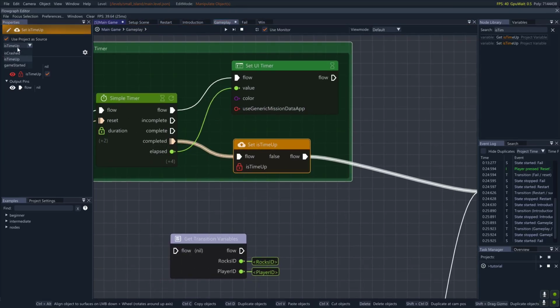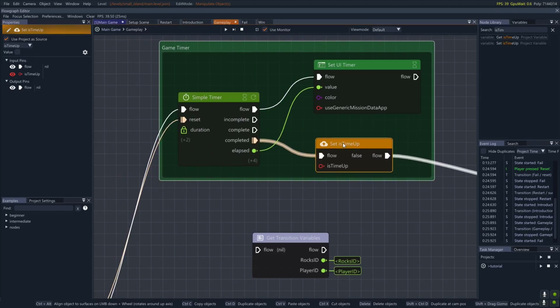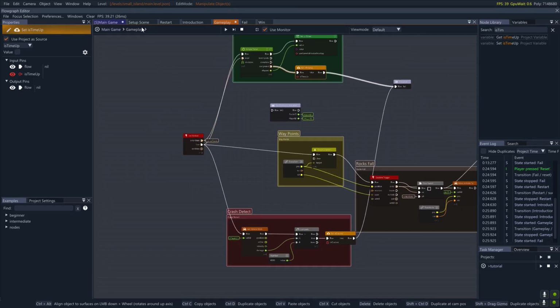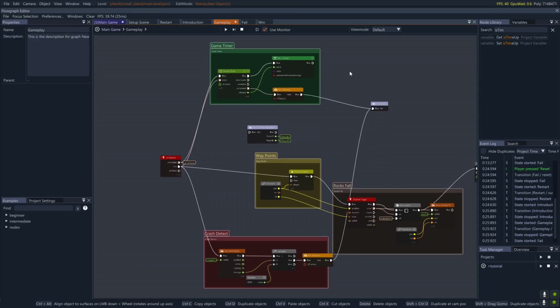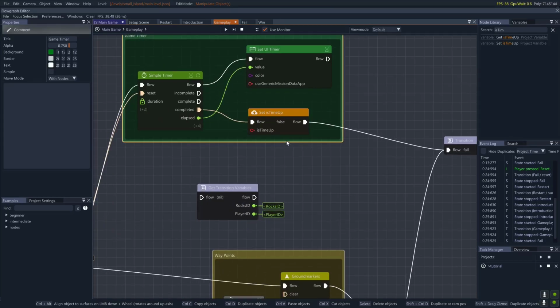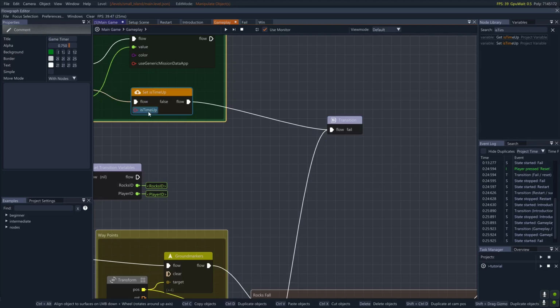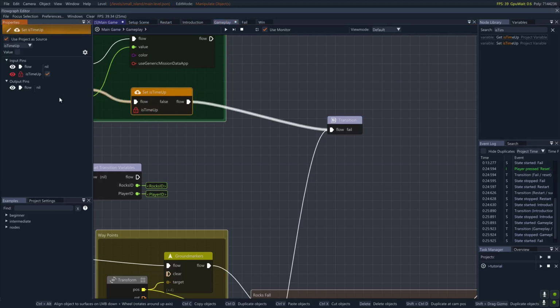This up here, that is time up here, you can actually access all your variables up here, which is quite nice. And you can define the default value here. So by default, I want it off, not on. It's a bit confusing. This is the default value, okay? I want it off by default, and I need to ensure that it's always off by default. So I need to, in my setup scene and my restart scene, I need to make sure they're all set correctly. But we'll do that later. So I now have these two variables. Sorry, I need to override you on, yes.